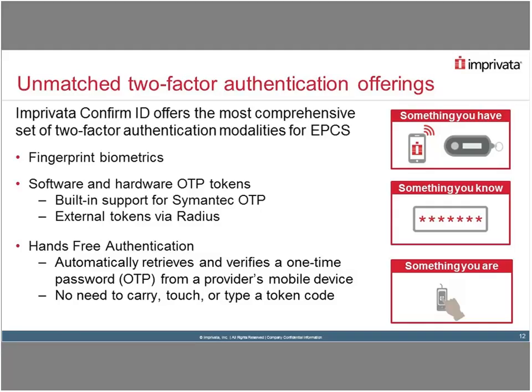Now, Imprivata Confirm ID solves the something I am with a standard fingerprint biometric. DEA requires a FIPS 201 compliant biometric reader, and the user has to be enrolled on a FIPS compliant reader and be signing on a FIPS compliant reader. And Confirm ID satisfies that for the user.